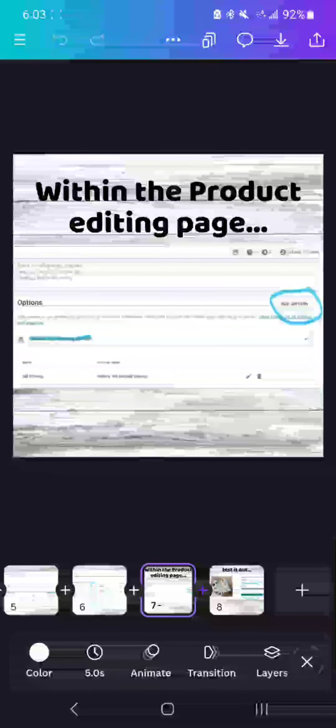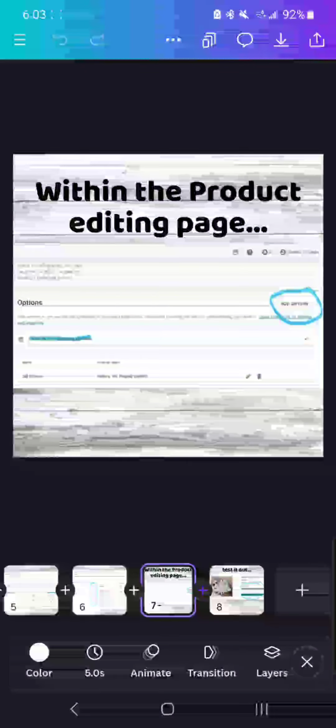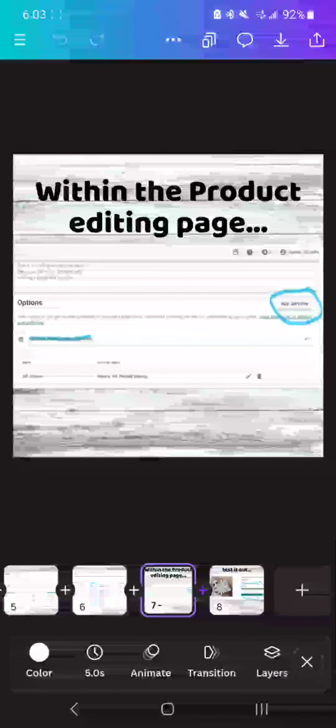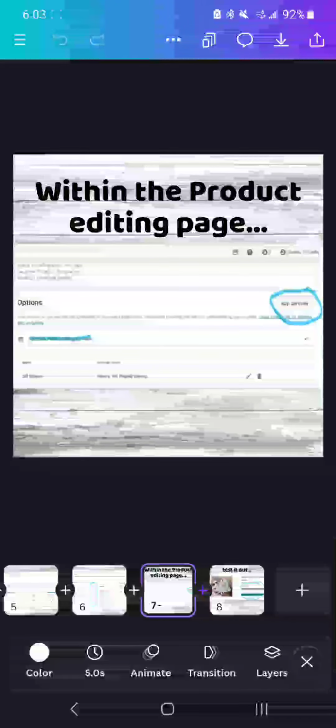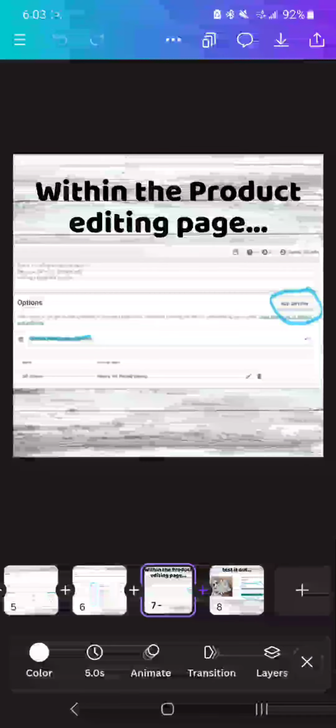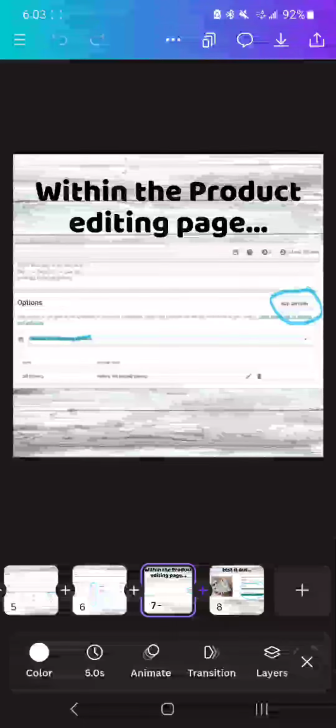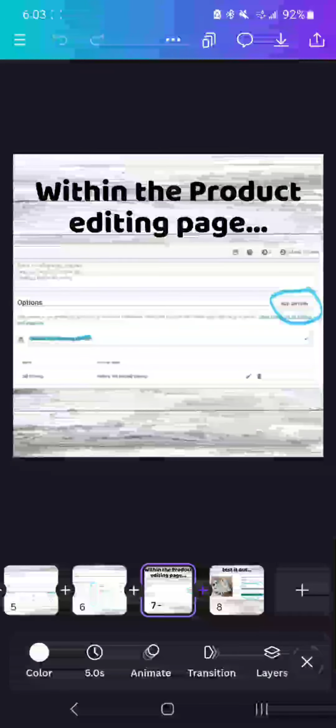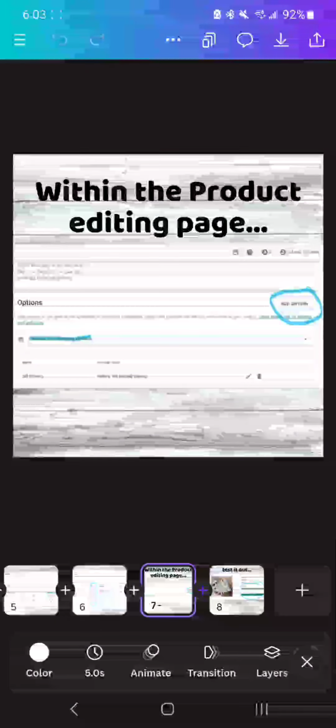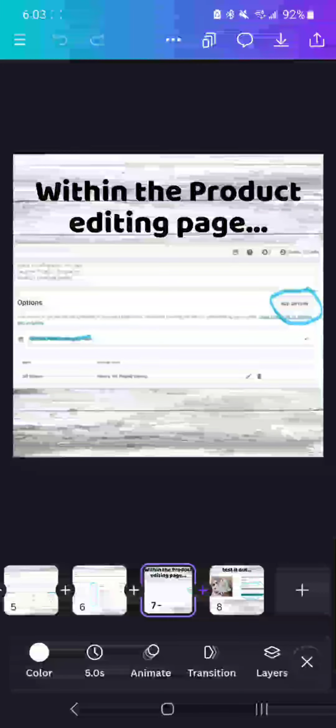So you only need to make the option once, and then you can apply it to multiple products. You don't want to keep making that option over and over again, because you're just going to bog up your system. If the choices are the same, you can use that same global option for more than one product, and you would just search in here what you named it, and it should pop up, and then you're able to select it, and then you're able to delete any options that don't belong to this product, and you're able to edit it if you realize you made a mistake with it or something.